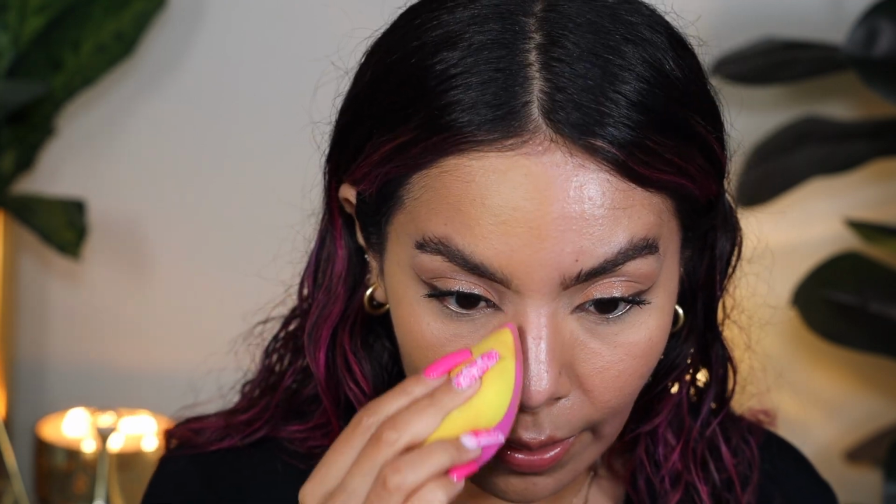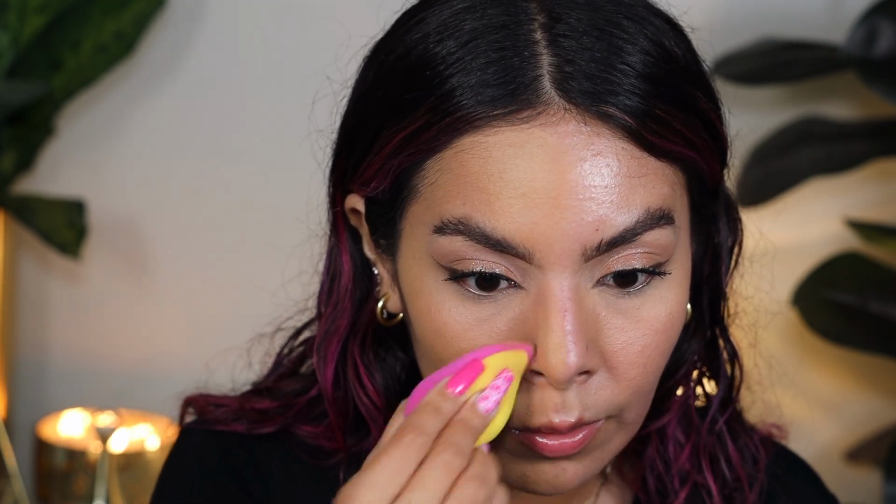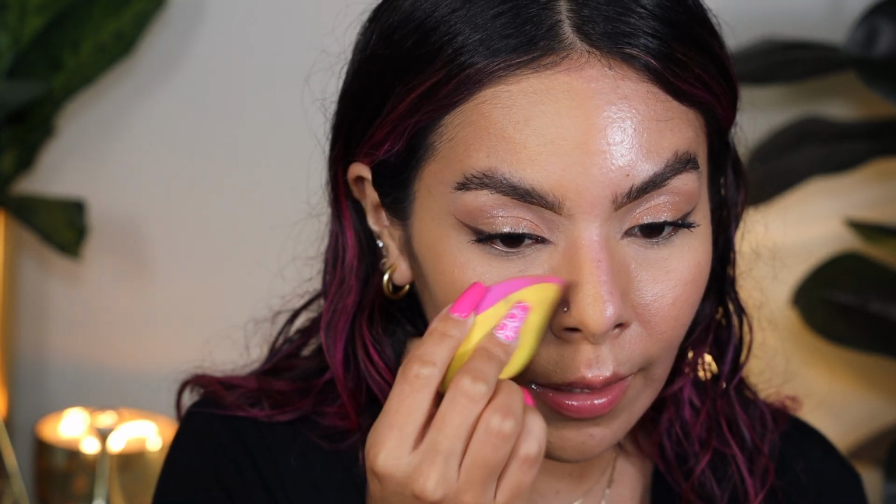And I'm just gonna go ahead and apply some on my nose, because that's where I do have the rosacea. So let's see how well it covers that. Okay, it did a good job covering the rosacea, which is really good. And I do have to say, this is working really well with the sponge. This does actually come with a sponge in here, right here. It's working really well with my concealer and my loose powder right here. Like you can see that seamless effect, which I really appreciate.